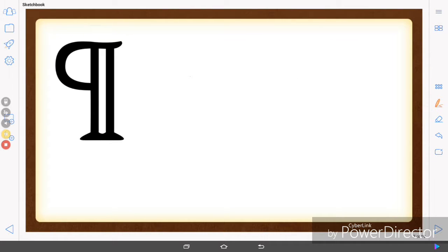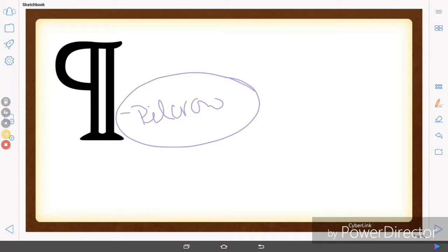However, if there was one symbol or one piece of typographical feature or punctuation that they utilized very often, it was this one, the pilcrow. And the pilcrow was used to denote the beginning of a paragraph. So you have to remember that there was no ending to a sentence, so this was their way to let the readers know that something new was coming.